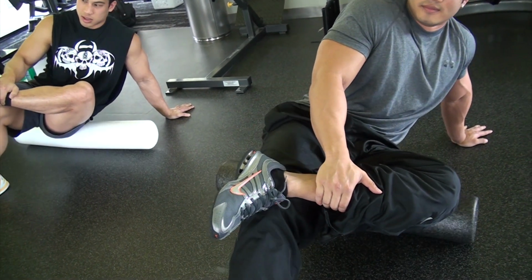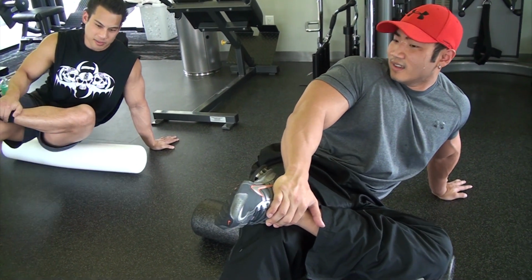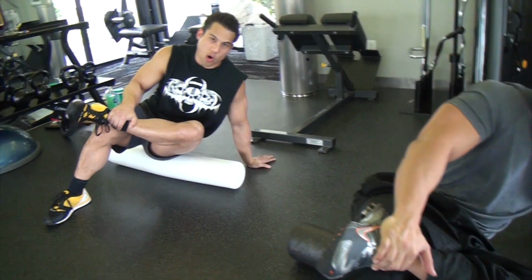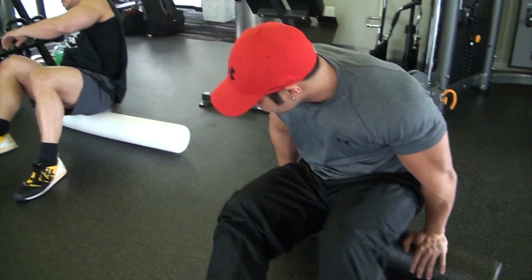What? Yeah, no kidding. Huh? No, you can buy one of these. And the good thing is you can buy this foam roller at Academy, you can buy it at Target, and you can do this at home. I have one at home too, so. All right, let's go to the other side.